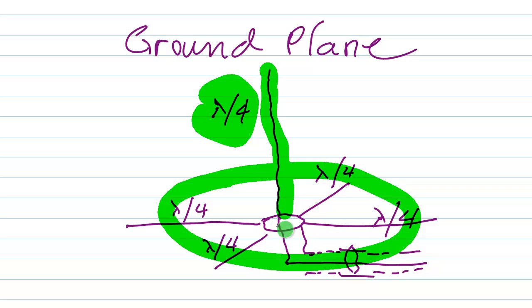And these four radial wires here, or radial spokes, serve to mimic the actual ground when the base of this antenna is more than a quarter of a wavelength above the actual surface of the Earth. Now, you can put an antenna like this directly on the ground. And then you can run the radials out. Some radio hams bury their radials under the ground.